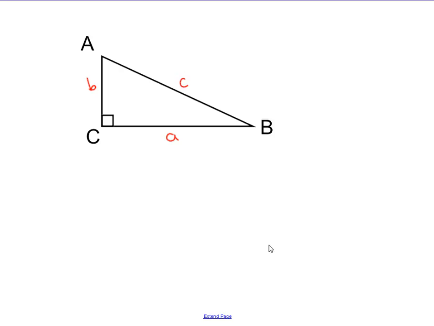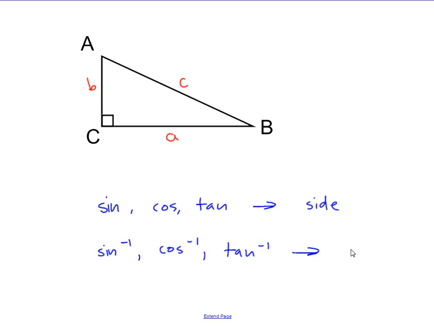So we've talked about the three trig functions. Those are sine, cosine, and tangent. And we use these three trig functions anytime we're trying to find a missing side. That's what we did in the lesson right before this. Today, we're going to look at the inverse sine, the inverse cosine, and the inverse tangent. And those are the buttons that we're going to use on our calculator when we're trying to find a missing angle. So you want to make sure you understand the difference.